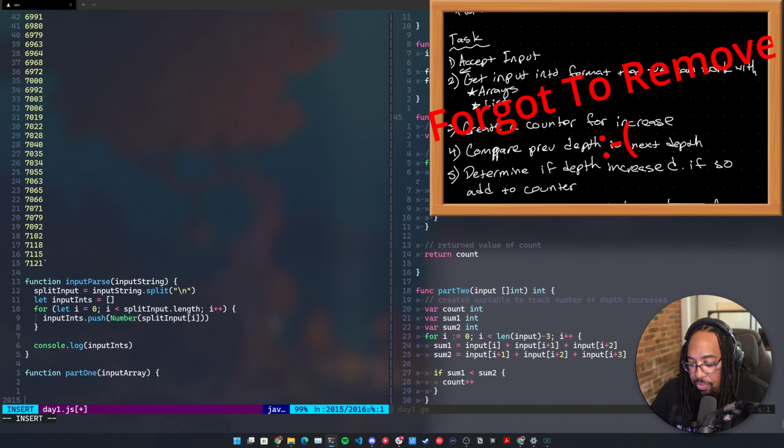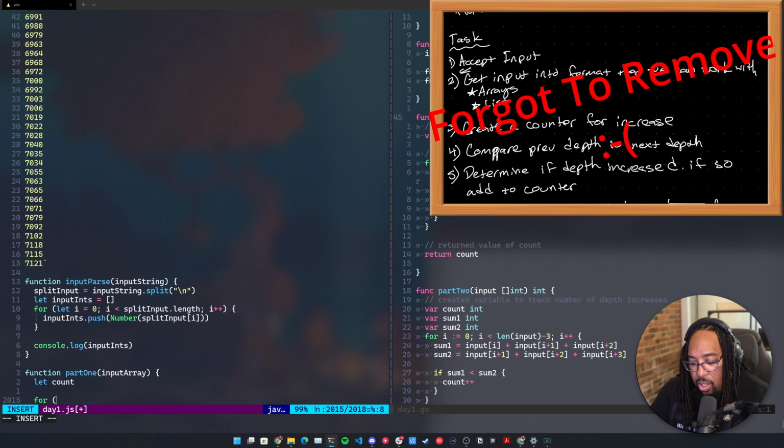It takes it in, and let's do exactly what we did here. We set up a variable called count here, and then we set up a for loop. So let's do it again.